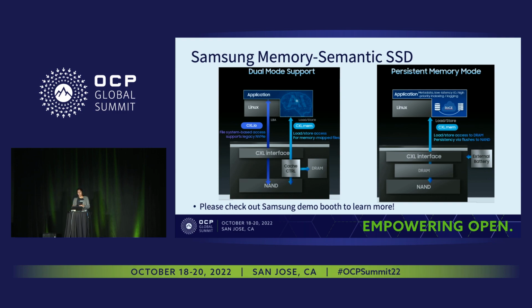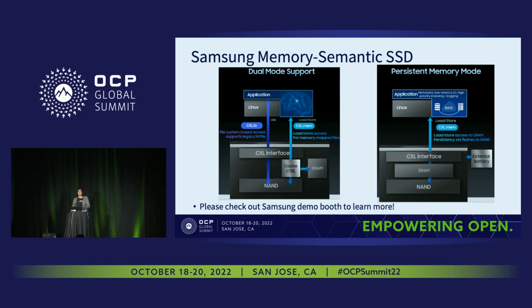And the next option here is for typical critical path workloads that write lots of small data, read and write, expecting very high performance and persistence, like metadata, log writes, indexing, things like that. And people who have been used to Optane persistent memory, right? So what we provide here is persistent memory mode, and the media here is DRAM plus NAND.